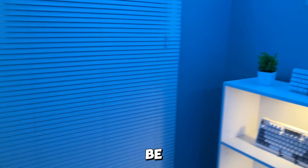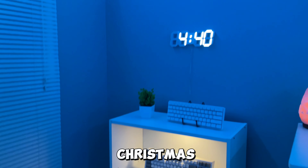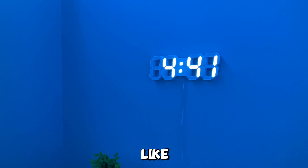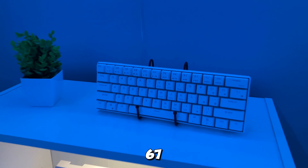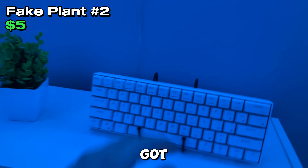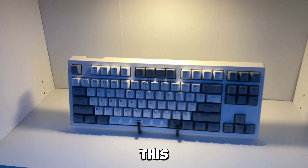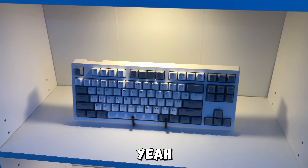This might be one of my favorite parts of my room now — I just upgraded this whole shelf for Christmas. I got a bunch of stuff for it. First is this digital LED wall clock; I've seen these in so many YouTuber setups and I just wanted to get my own. Down here we have the RK61, a fake plant, and a couple of stands you'll see throughout the room. I really like fake plants.